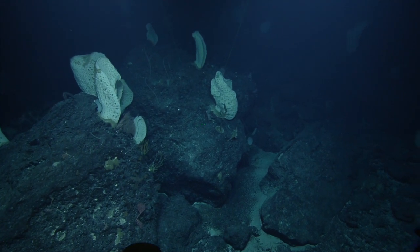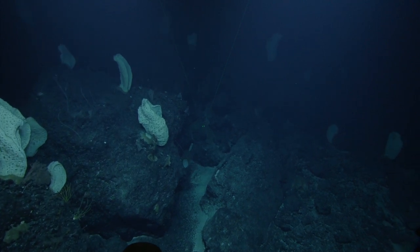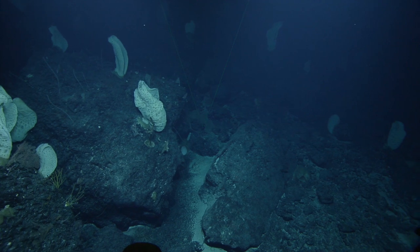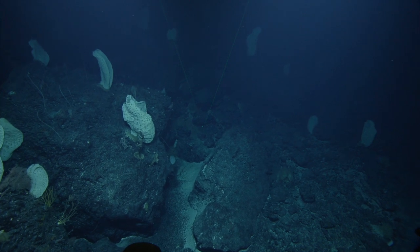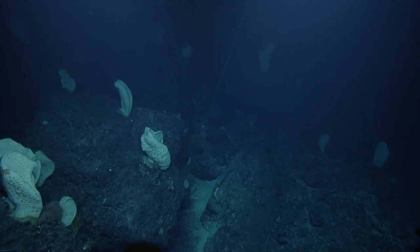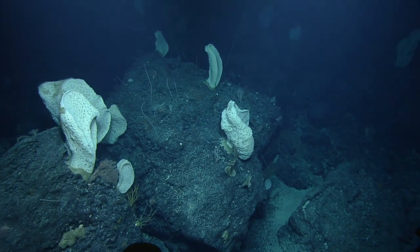A word that coral scientists throw around a lot is rugosity, R-U-G-O-S-I-T-Y, which is basically a term that describes how complex three-dimensionally the terrain is from coral structure. You can measure the rugosity of a reef by asking, if you were to lay a chain over all these corals, what would the chain length be in comparison to the horizontal straight distance? I'd be curious to know what the rugosity of this bathymetry, all these rocks, is, because it's providing a lot of habitat, theoretically. Yeah, a lot of surface area.